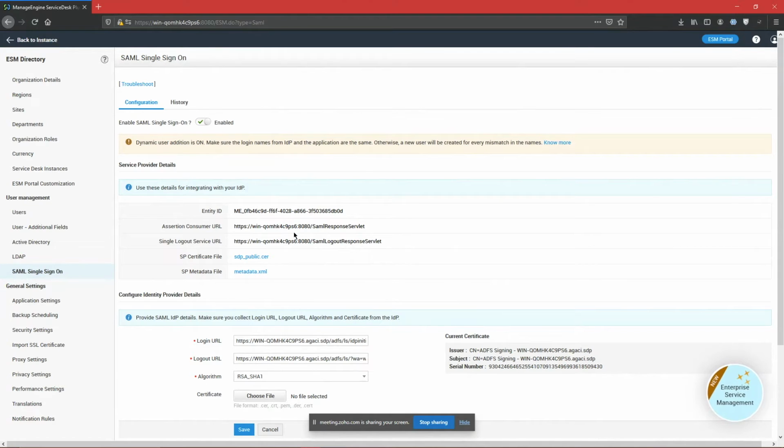There are three entities involved in SAML, and I would like to stress this word: SAML is a browser-based authentication. The three entities are the client, the identity provider, which we are going to call IDP from now on, and the service provider, which is nothing but our application.